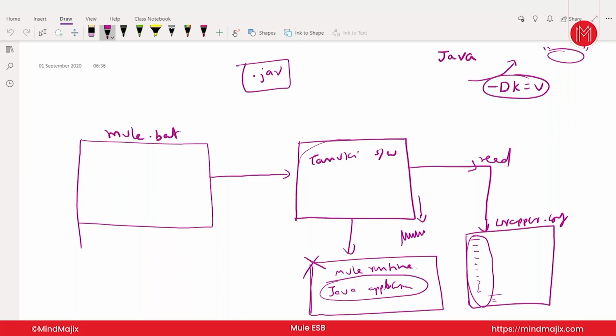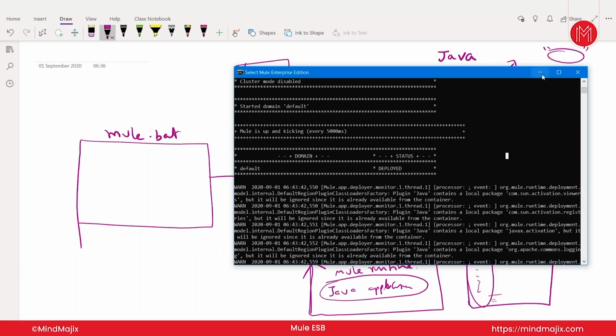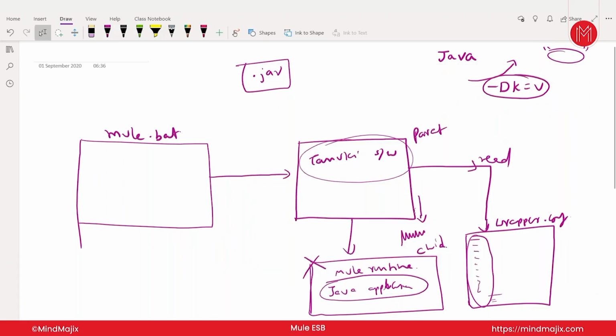So that is why this Tanuki is here, and I call this Tanuki a parent because it is monitoring the health of the child. This is the background architecture of your standalone runtime, the basic architecture of the Mule runtime, and how it points to so and so runtime whenever you start. This is the main file.